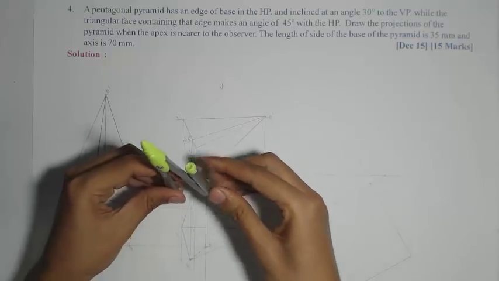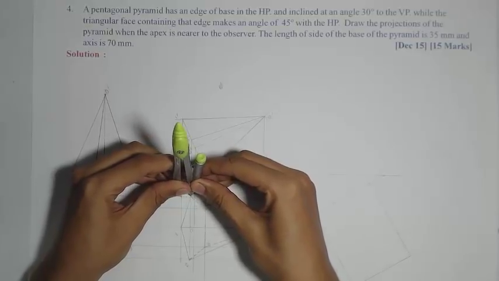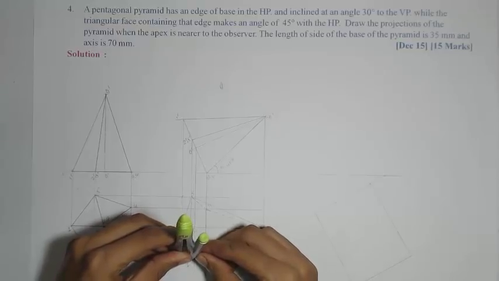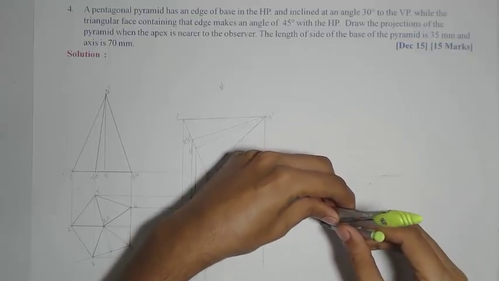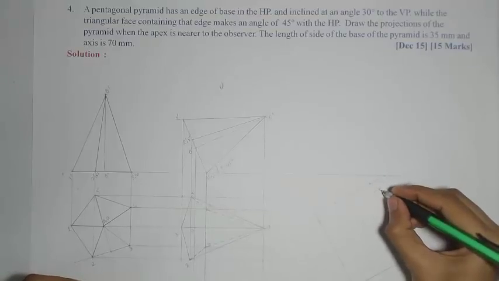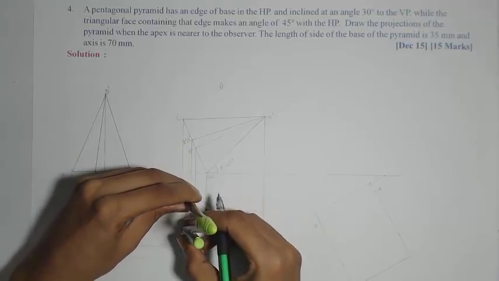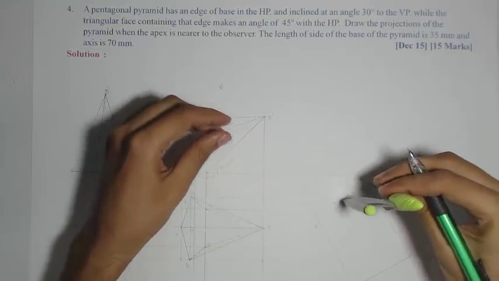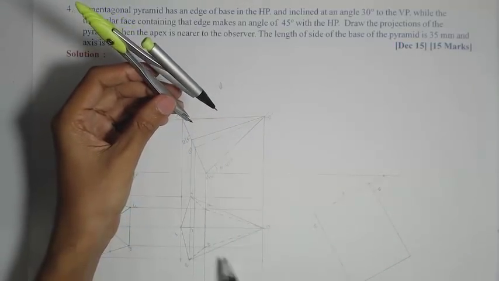So first, for marking 5, from this corner, which is nothing but this corner, I'll take this much distance. The same distance will be used for marking 2 also. Okay, so marking 5 and 2. We are tilting like this, so 5 will go here and 2. Then for marking 1, which is the midpoint of the center line of the rectangle, I'll take this distance. So this will give me 1. And if I draw the line passing through 1 along the length of the rectangle, I will get O points on that.